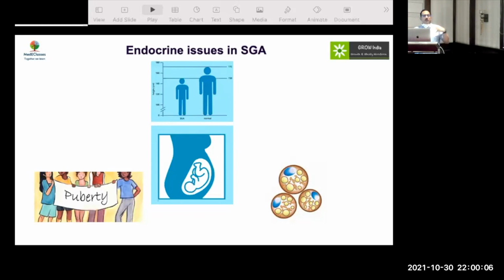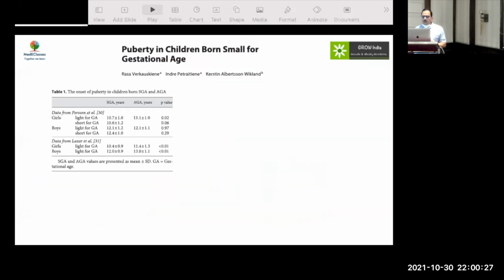If you have an obese child with early puberty, plus or minus, they may be tall, then you have to evaluate. Less than 6 years of age, anyway, you have to evaluate and manage. 6 to 8 years with SGA, I will say immediate evaluation. 6 to 8 with obesity, plus or minus, look at the height, and then you have to evaluate. So puberty tends to happen early in this setting, and this is a big problem.